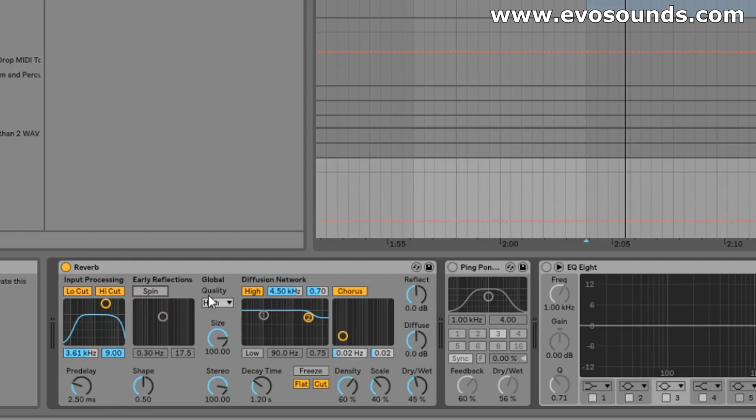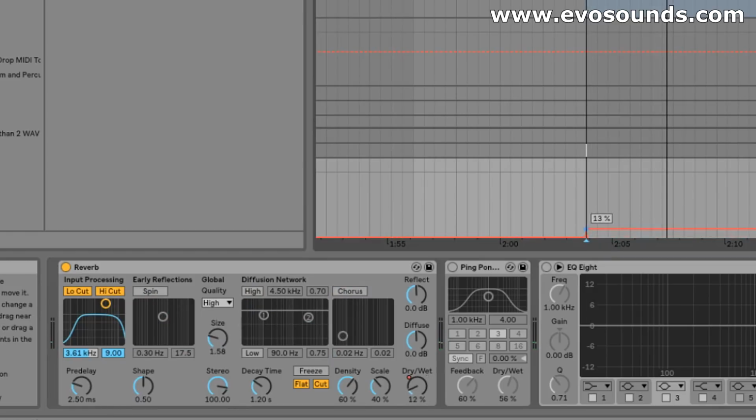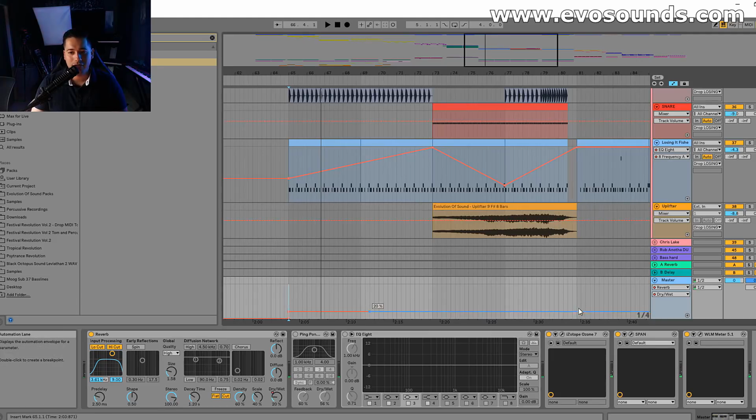So I'm going to have to get rid of this and the chorus, and I'm going to lower the side. And I'm going to start the build up here with a little bit of reverb. And as we approach the build up more, it's just going to get louder. And then at the drop, obviously we put it at 0.